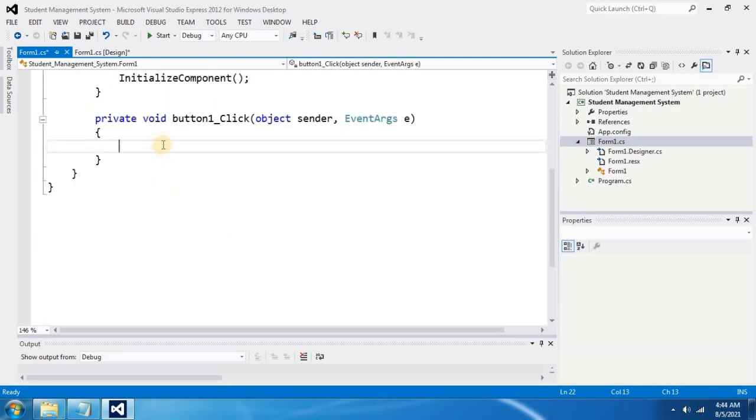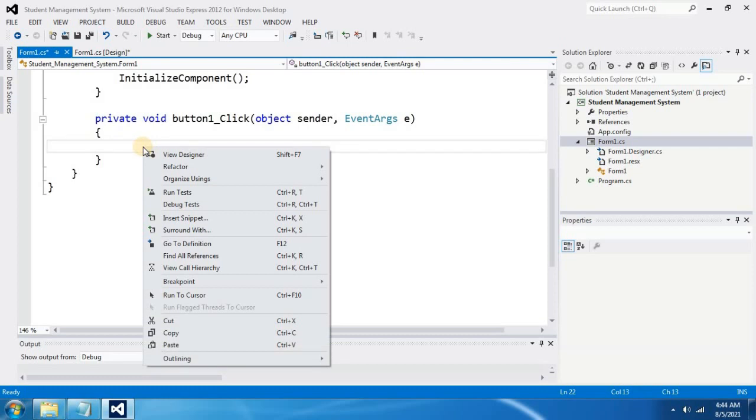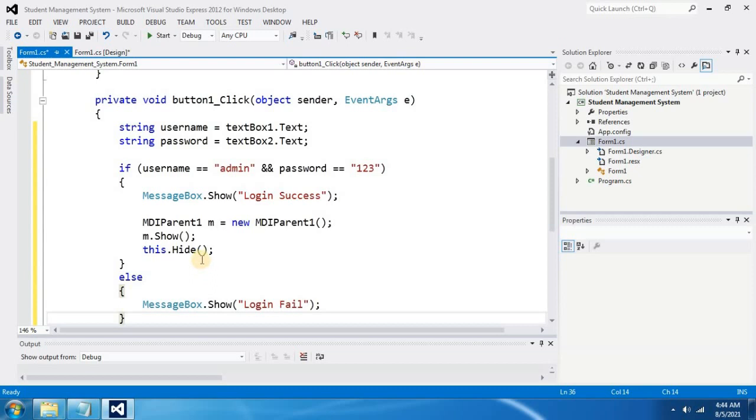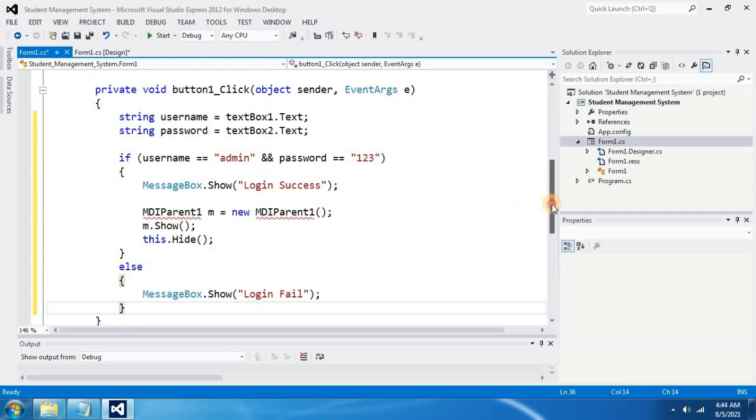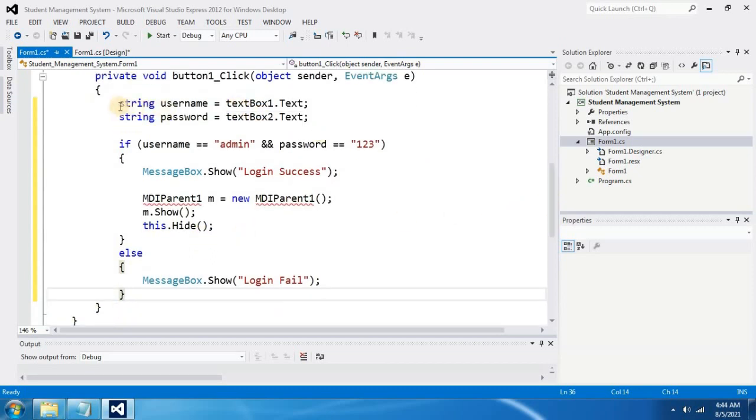Be sure that you are inside private void button1_Click, which is our login button, and I am going to paste the copied text here. Now you can see the coding is inside button1_Click.